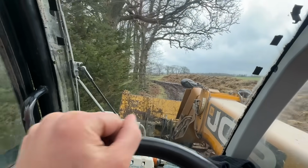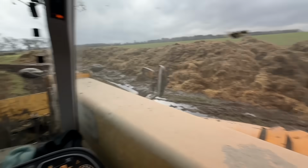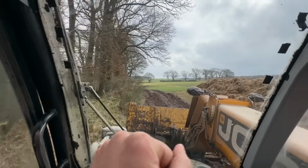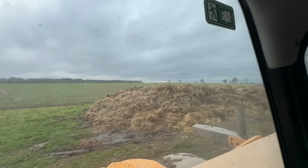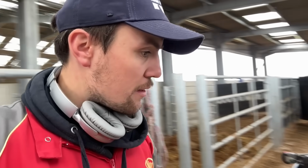Trying to get out here. Oh! My wheels have just taken into a bottom track there. This was a track that you could happily drive down in a Land Rover or a pickup or whatever. This end of the midden's fine, it went in good order, it was frosty and dry, but we've not had frost for a while, so we're just having to go even though it's quite wet and sticky and make a mess.